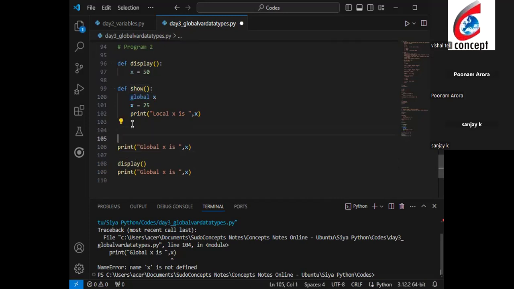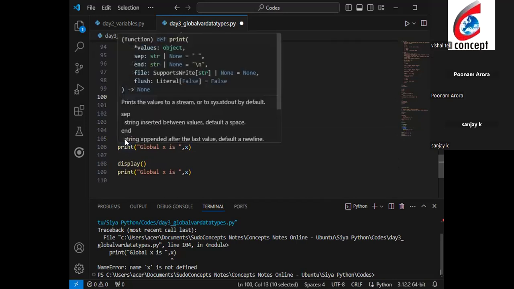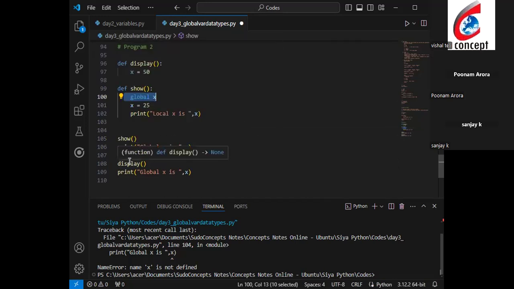So you have to call the show function first so that this x will be available to all the code. If you call the show function, it becomes a global one, and then you call the display function and it is available.